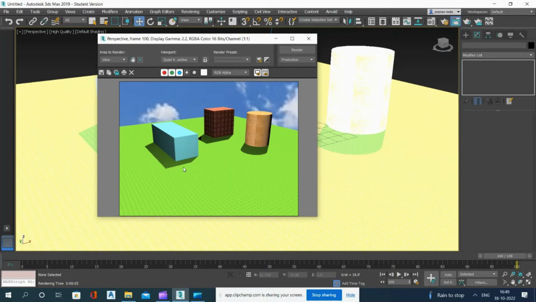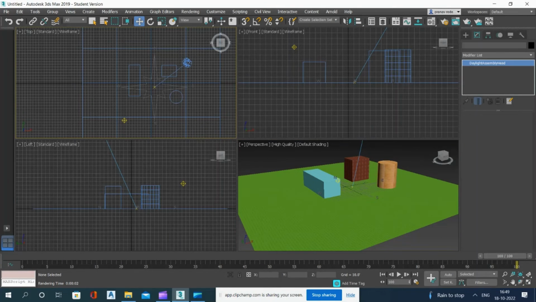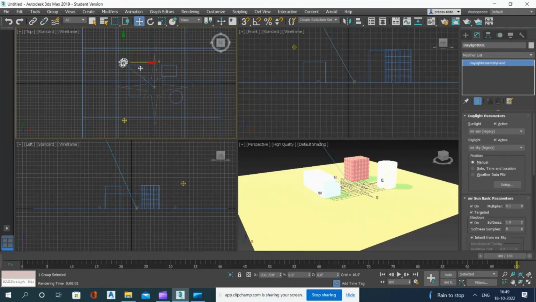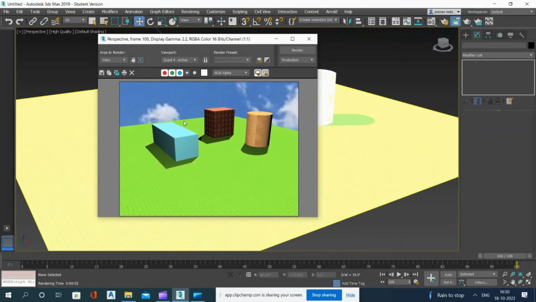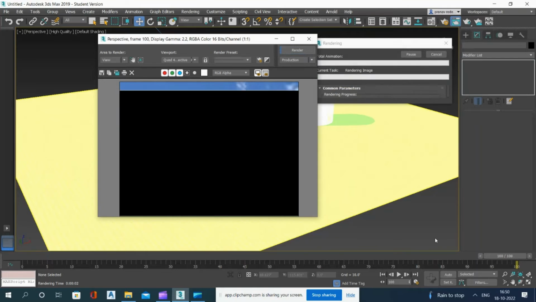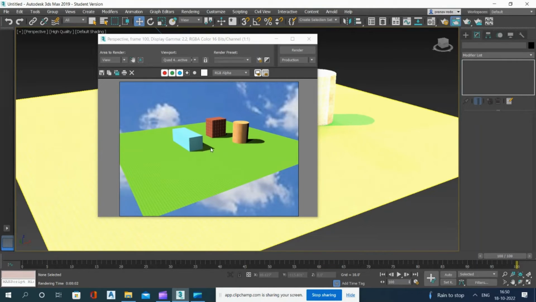Again, we can change the direction of the shadows in the other direction if you want to change. For that, we need to change this light in the other direction. Yes, we can see the light is coming from the opposite direction and the shadow is going in the other direction.